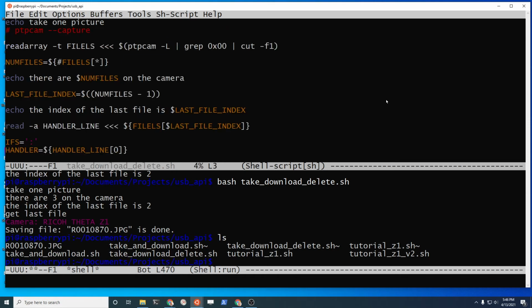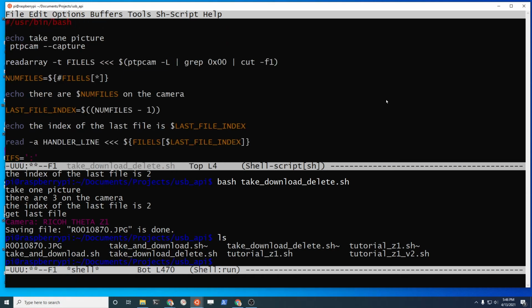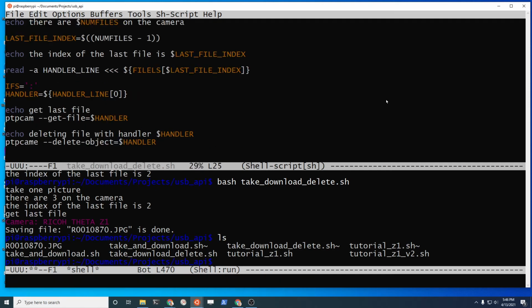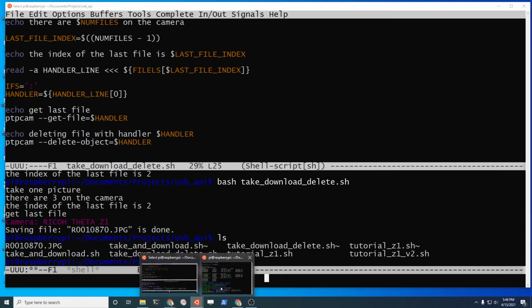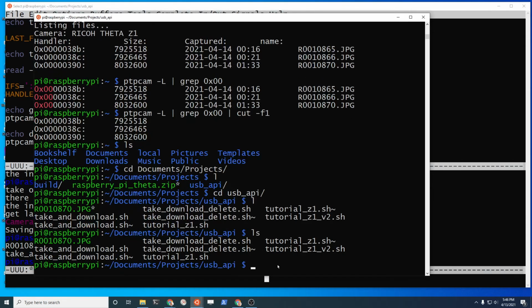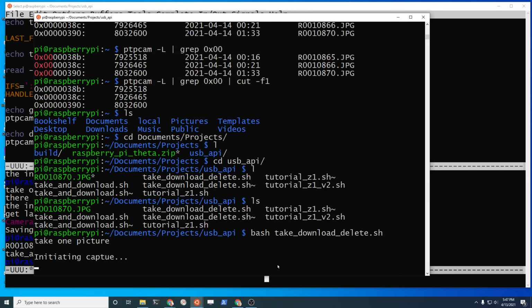Okay, let's take a picture so that if it works, it should be incremented at 10871, right? Oh, ptpcam. I'll just run it from the shell. Take-download-delete.